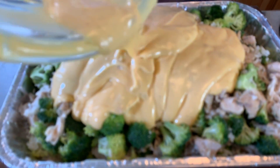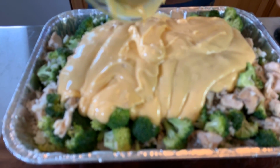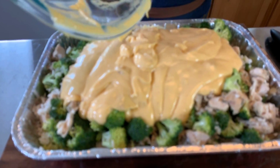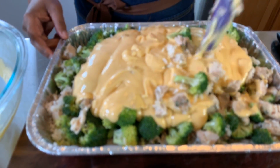Now, some of you might say, how long are you going to cook it? Well, it all depends, okay? Because I want this to get nice, hot, bubbly, and golden brown. It might take 35 minutes to 45 minutes, but when this comes out of the oven, I'm going to let you know exactly how long this took.